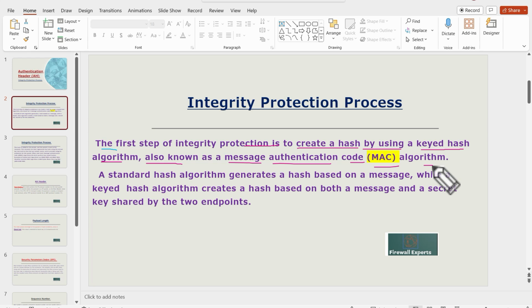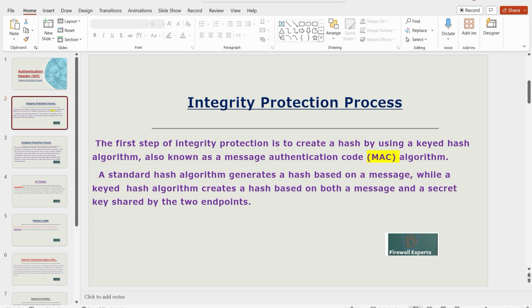So this is the keyed hash algorithm, also known as a MAC, message authentication code algorithm. This is an algorithm to check the integrity.